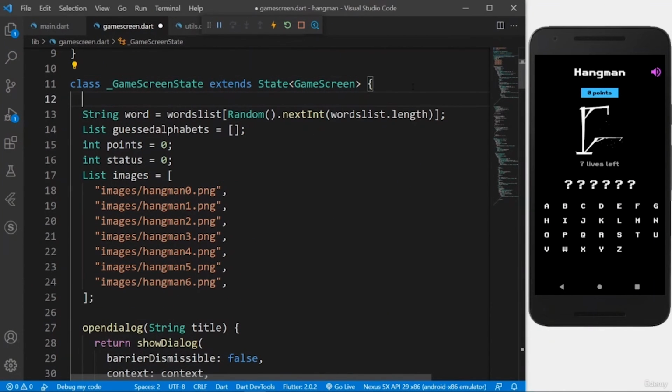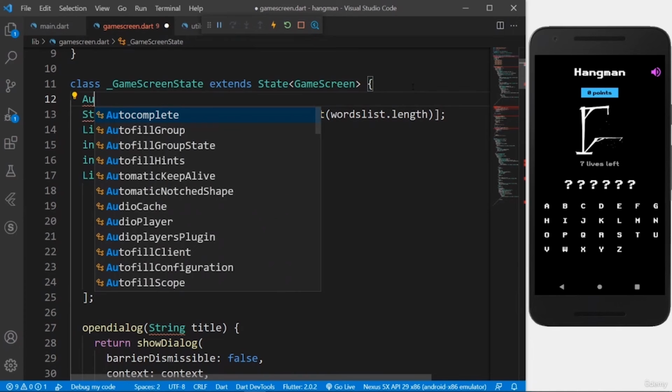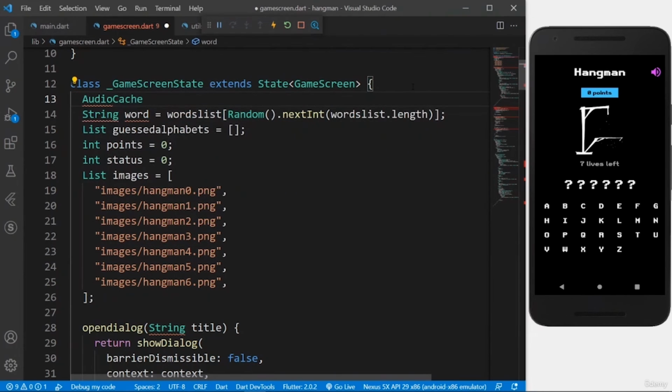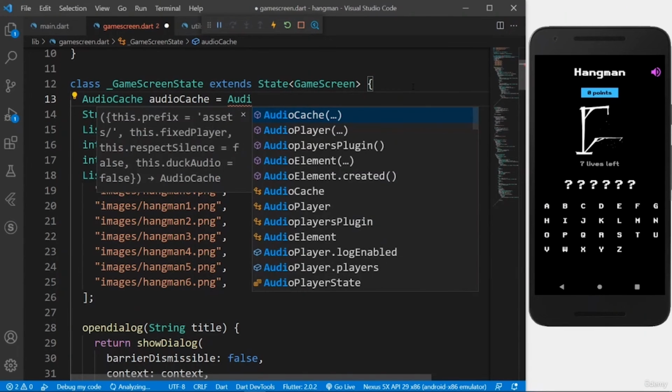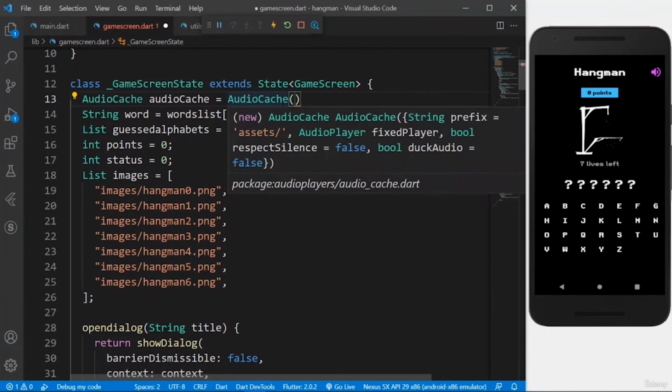So I have to create an audio instance. Whenever playing local asset files in the audioplayers package, we have to use this AudioCache here. So I have to say AudioCache data type, and then let's create an audio cache. And now we have to give a prefix.